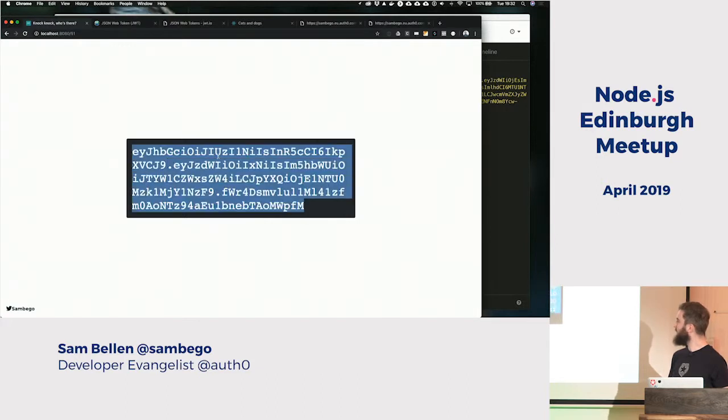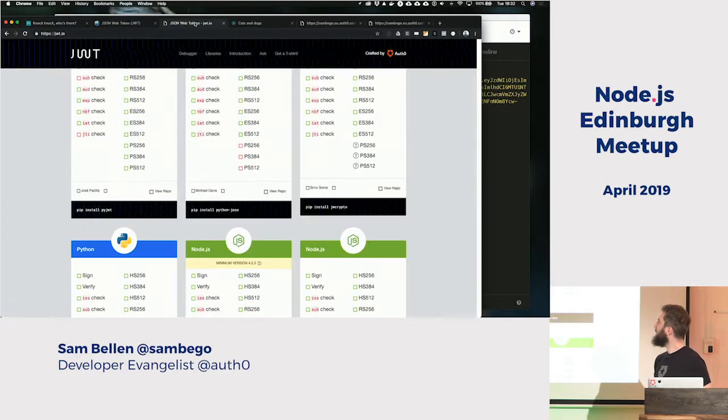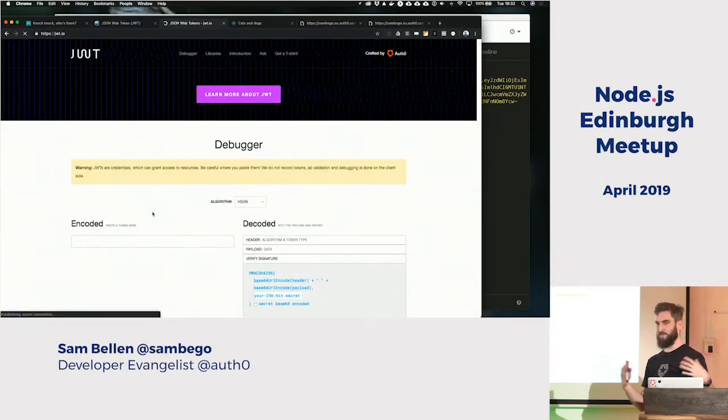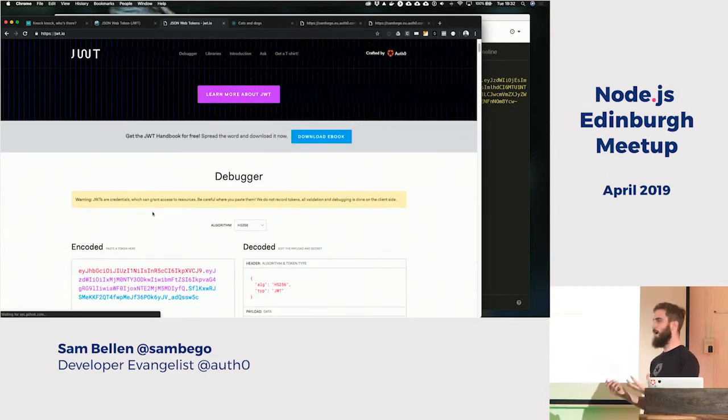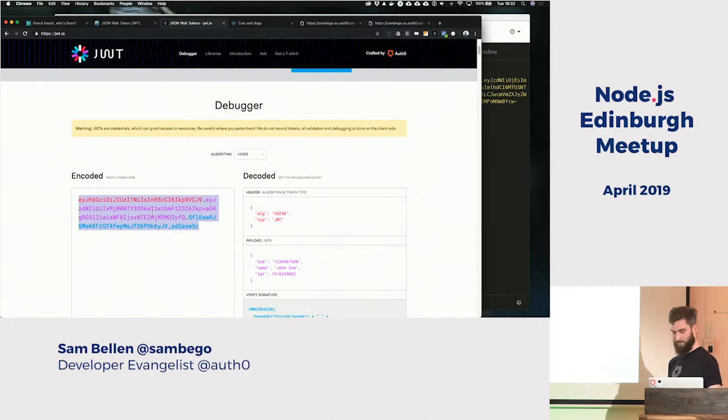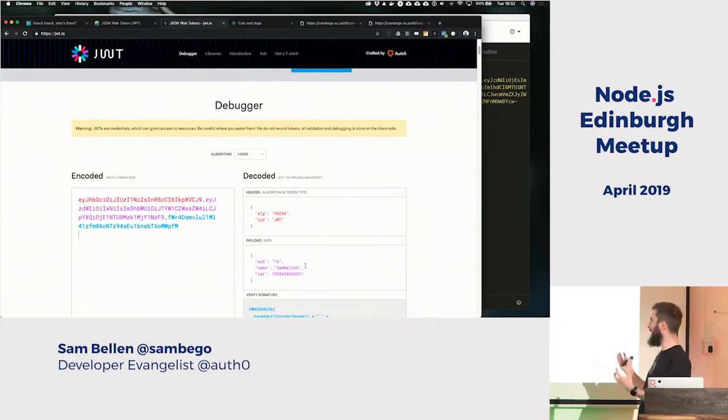And if we copy this and go to jsonwebtoken.io, which is a website that we created at Auth0, it basically allows you to inspect and debug JSON Web Tokens or create JSON Web Tokens. Paste it in here. You would see that my payload content is the same, except I made a bug and there's no space between my first name and last name. But you can just decode the content we just made earlier, because it's a valid JSON Web Token.